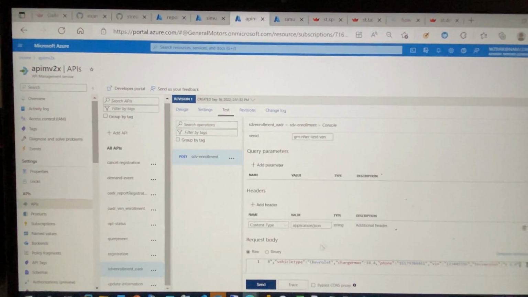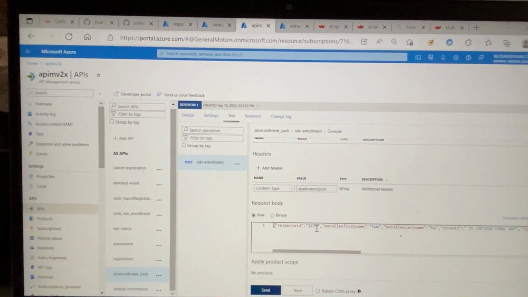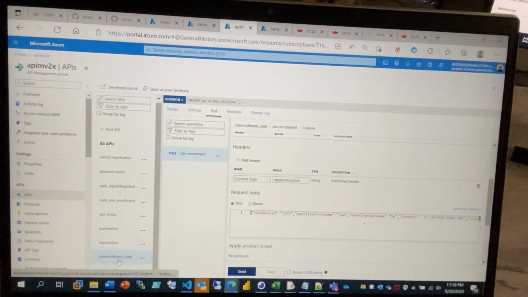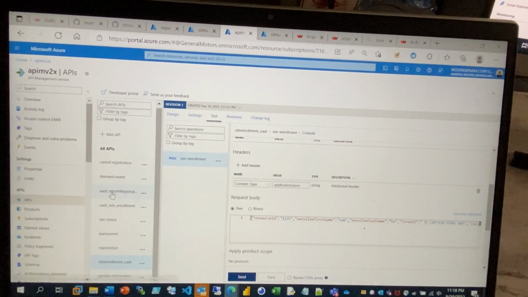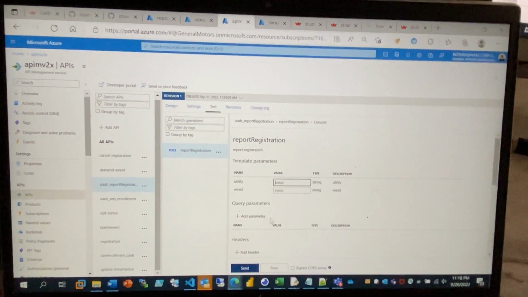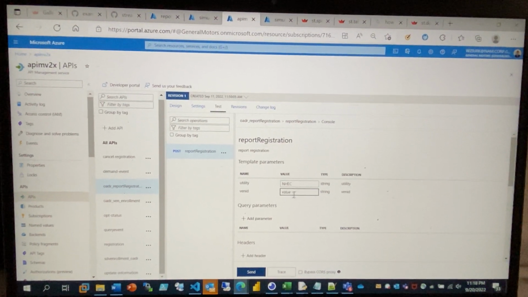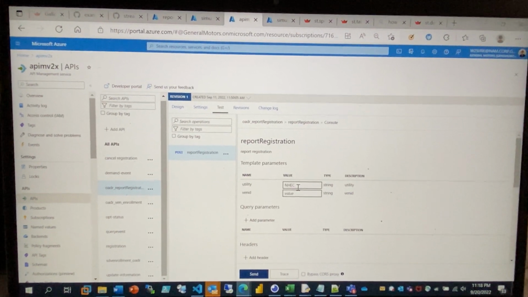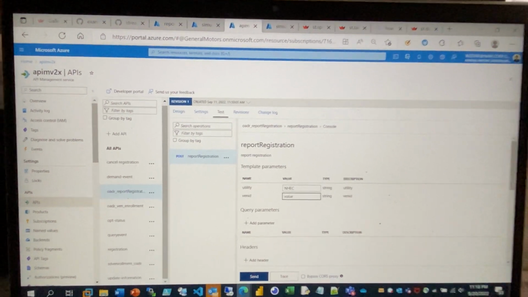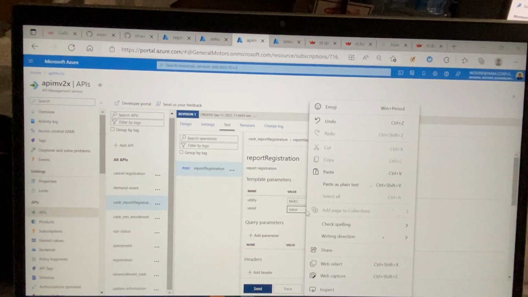So after I fill in the information, for example I do testing here. For example I have a customer name here. Sorry, this is an example I want to show you. The second example I show you is more complex, with more logic inside. Here I just send one JSON for my data.